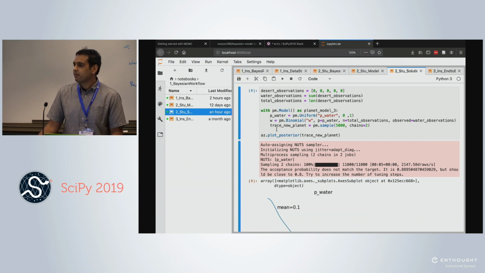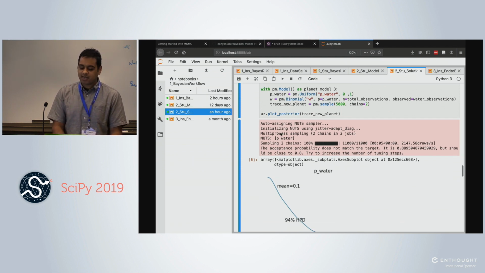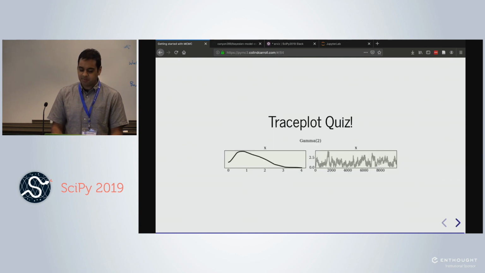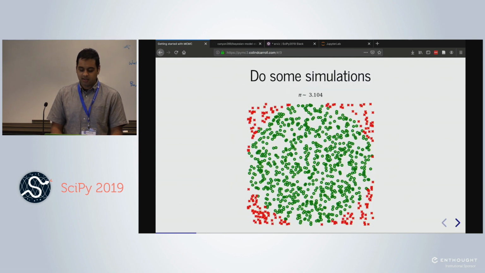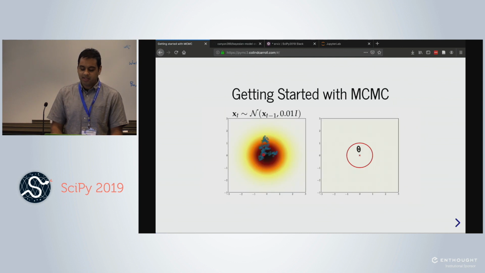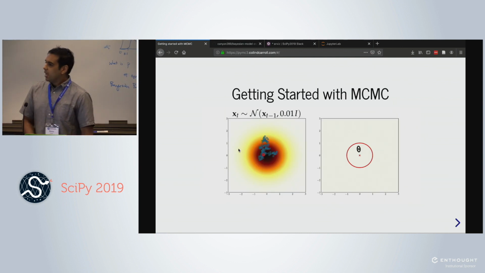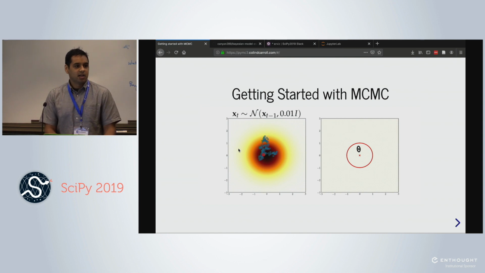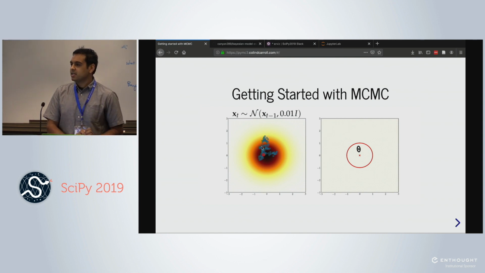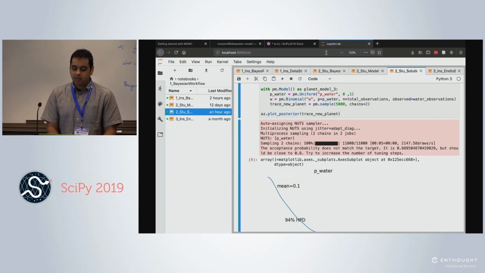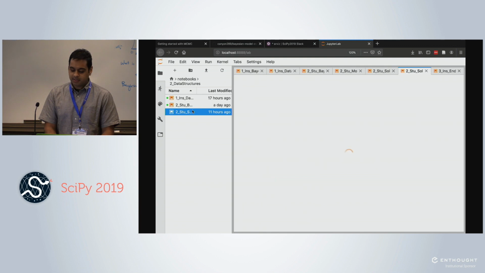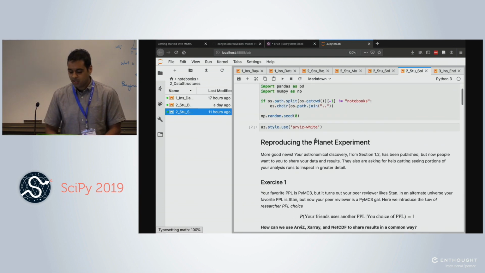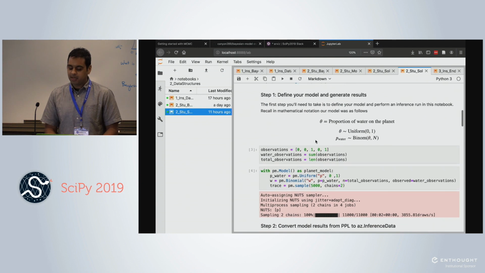So the first motivation that we have for reproducibility is that we have these complicated algorithms that Colin showed you that did all this magic of walking around all over the place. Given that I have all this magic that's estimating my distribution by walking in this MCMC algorithm, going here and there, I want to be able to store these values in a way that's easy to share with people. And the way that we did that with ArviZ is to put them into our Xarray object. So now we're going to dive into the Planet tutorial and making it reproducible.